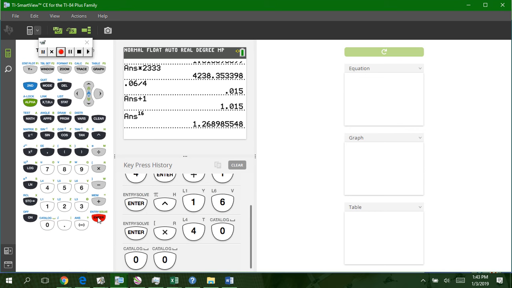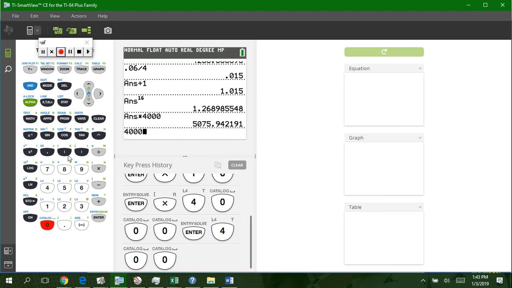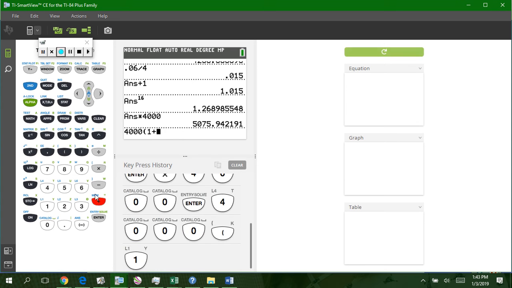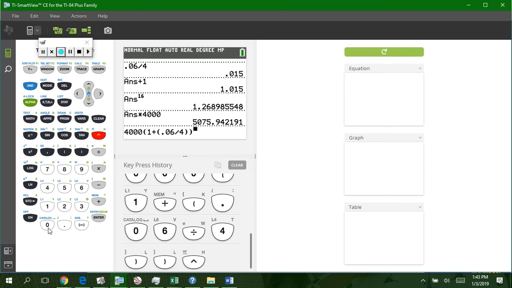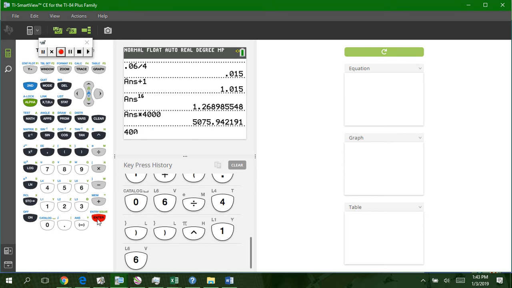If you don't take it at one shot, I would highly suggest you make sure you use parentheses. That's what it should look like if you do it in one thing. Okay? Any questions there?